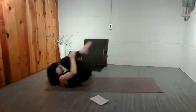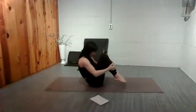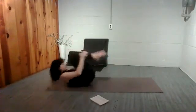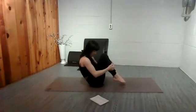Let's do that three more times. Inhale back, exhale up. Quick little balance and do it again. Inhale back, exhale up, one more time.